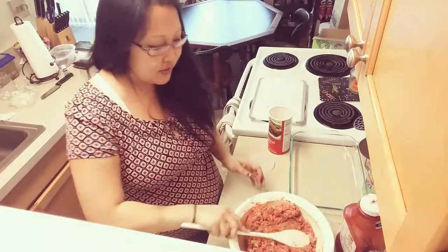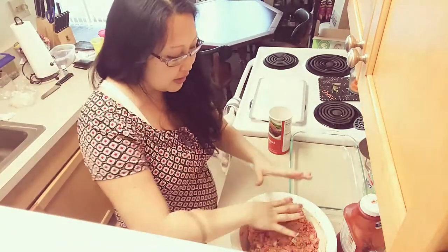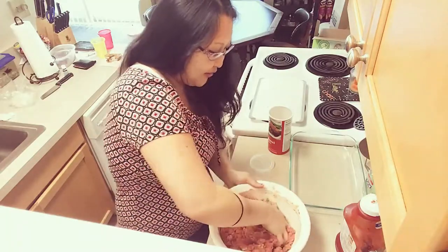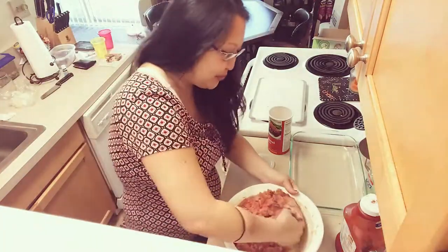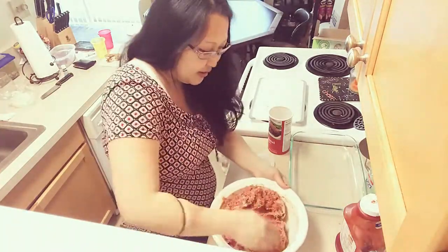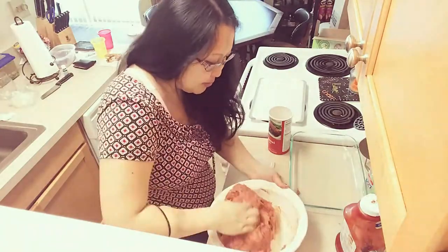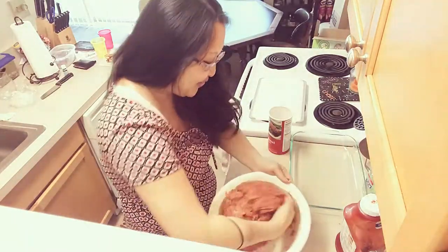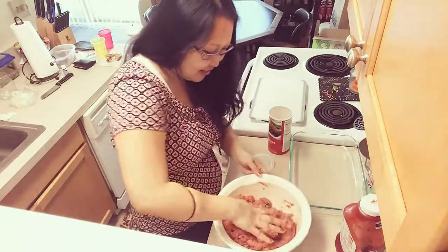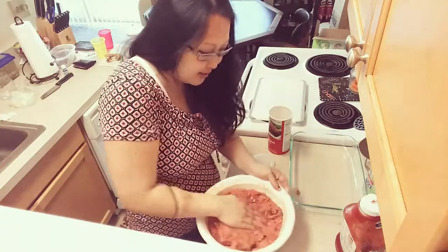I can do some mixing with the spoon, but as you've seen in some of my other cooking videos, I like to get in with my food — get a little down and dirty. My hands are clean but I'm going to hand mix as well because sometimes that's just the best way to get everything mixed together. If you're not into this, you can wear gloves or continue to use your spoon, but this works for me. I actually think this is going to be loafy enough — that's a word now — because it's looking pretty good. I don't see a whole bunch of beef that's not mixed with stuff; this is going to be quite the loaf.